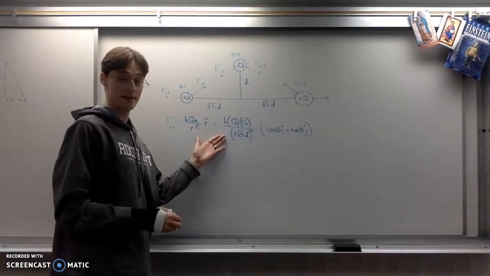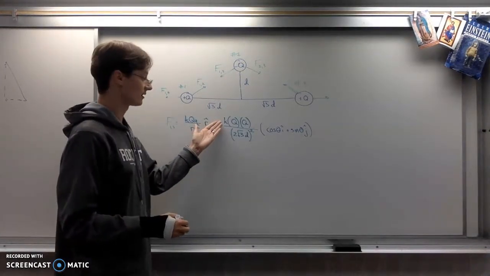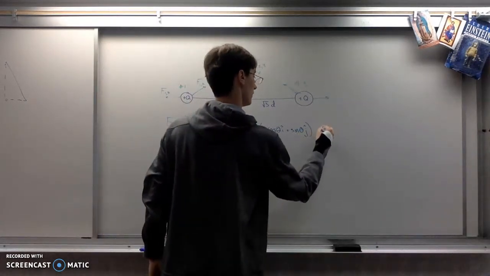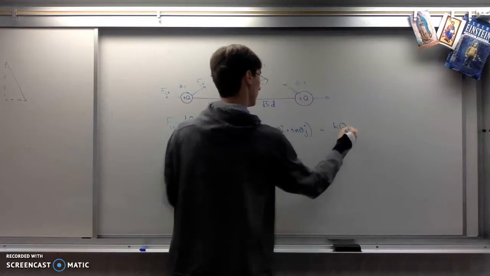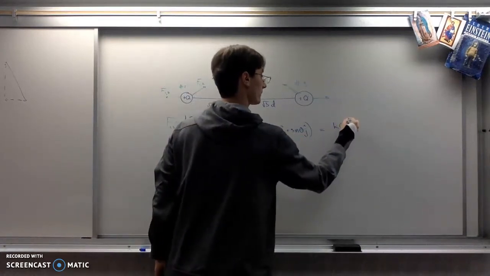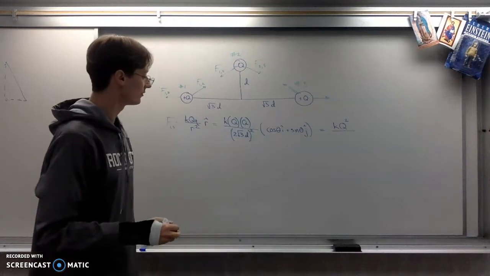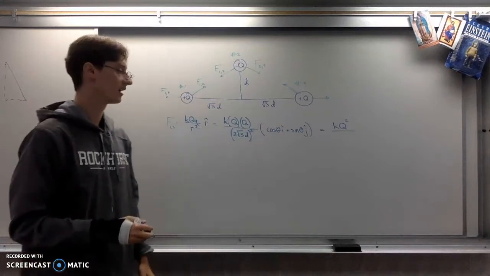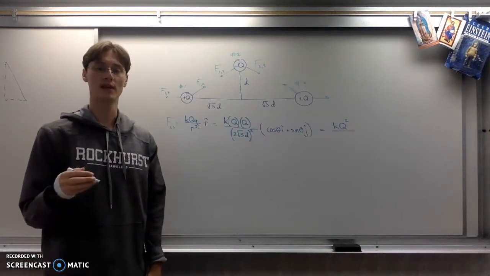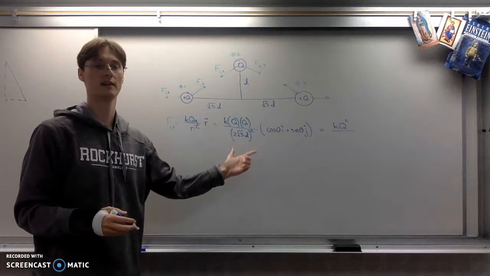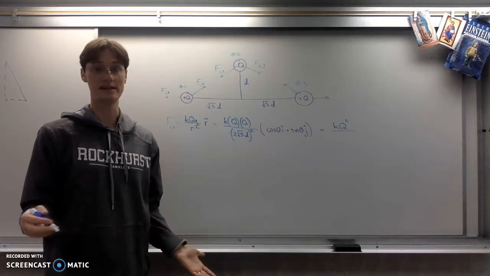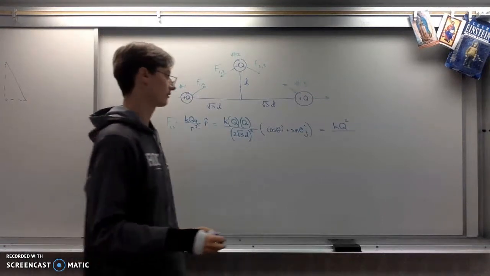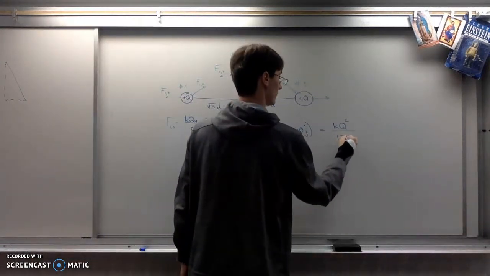So this is what I plugged in. The numerator here is going to simplify to KQ squared. I'm going to deal with the R hat in a little bit. And then 2 root 3 D, squared. 2 root 3 because it's the whole way across. And you've got to be careful to make sure that you square the whole thing. A lot of the time people only square the D and forget about the 2 root 3 part of it. So if I correctly square that, that'll come out to 12 D squared.